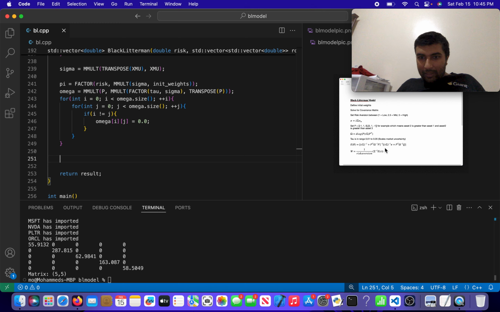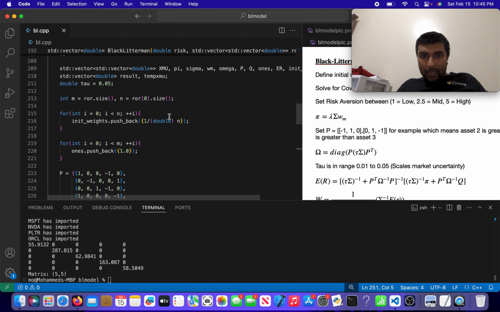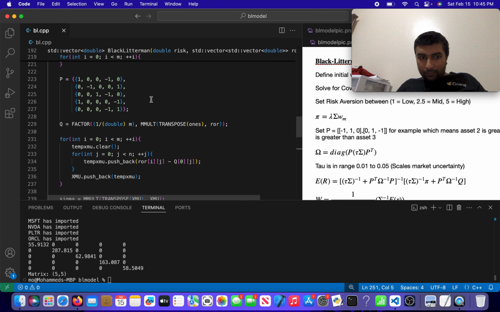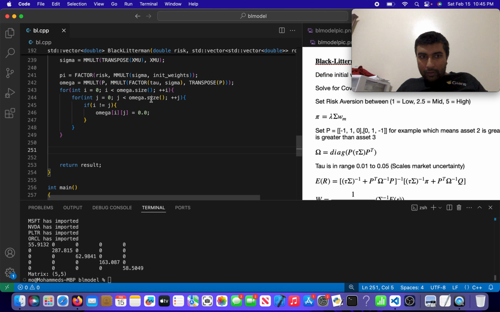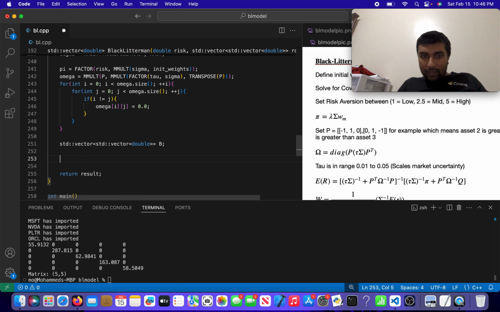So let's see. Expected return, I have it listed here as ER. Okay, so we got pi, we got omega. Now to do this, I'll start off in small chunks. I'll do std vector double, I'll call this b.